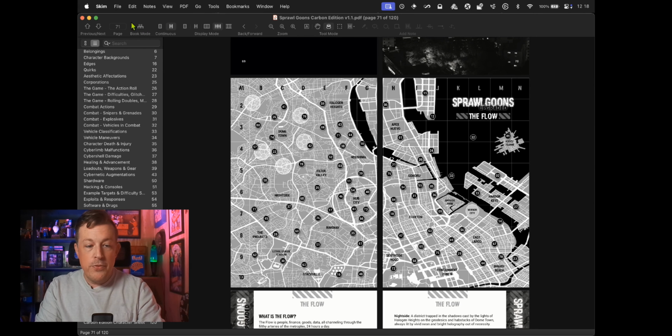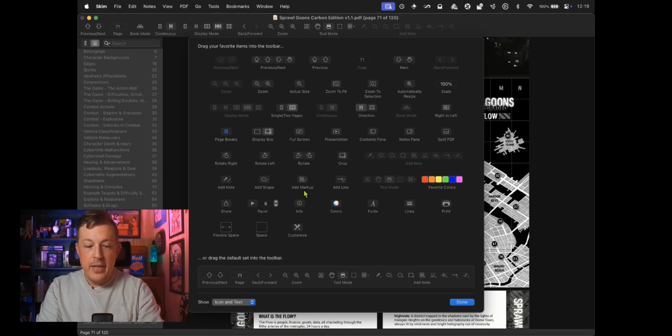So if you don't see book mode here in the icons, you can right click customize toolbar, and then you can find it over here and just drag it into place. But that is the feature that you're looking for.